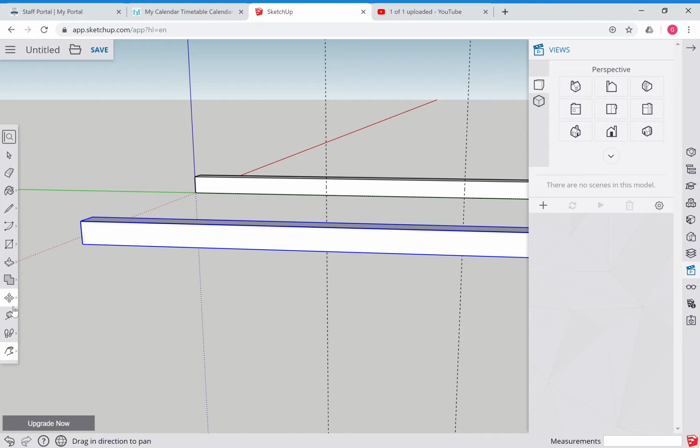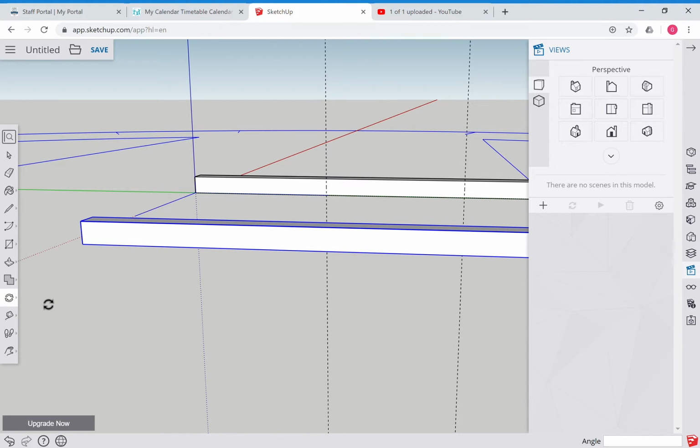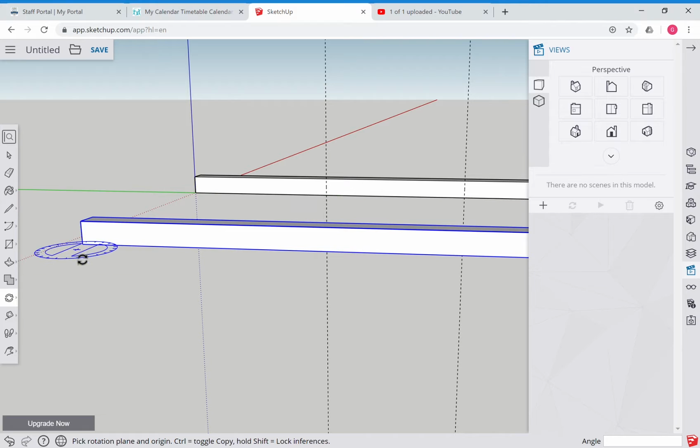So we're going to use a tool called the rotate tool, and you can see that it's here. That's where we find that tool. So now if I grab this and you can see that it changes. This would change in the horizontal. We want to get it so that it changes red. Now once it changes to the angle that you want, you can hold down the shift key and it'll lock it in that plane.